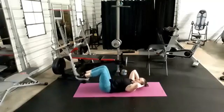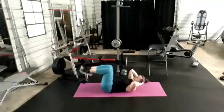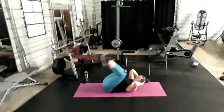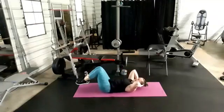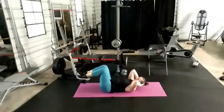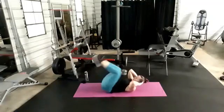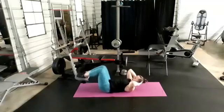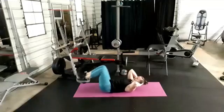Breathe. Take your time. Make sure you're not pulling on that head. Take your time. Good job. Only 20 here. Only 20. I got 8 more. 8. 7. You can even take those toes out. Tap them down. Woo. Depending on you. You choose your level. 5.